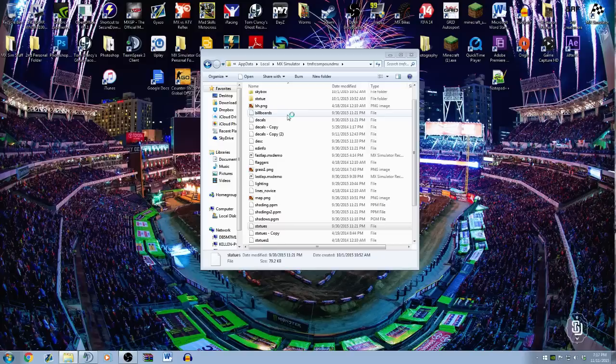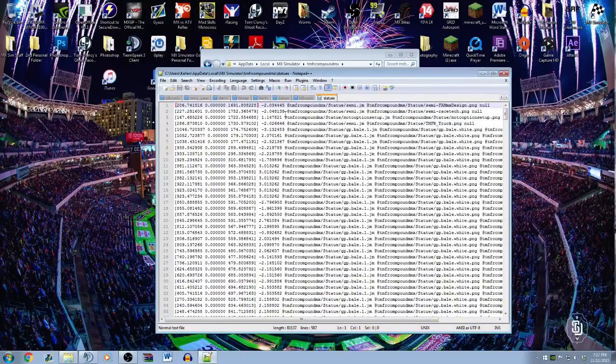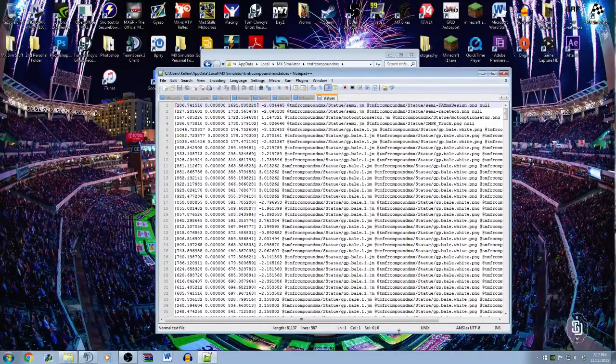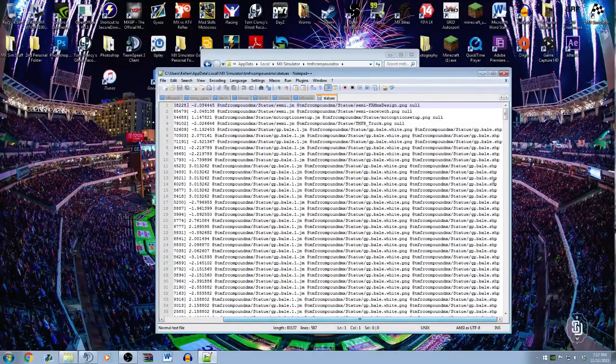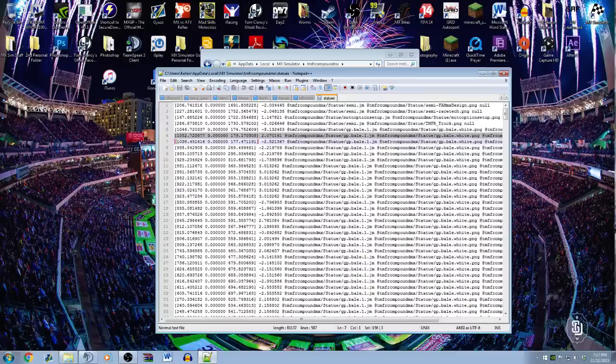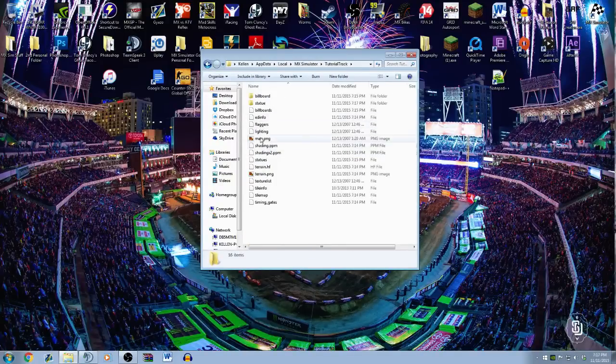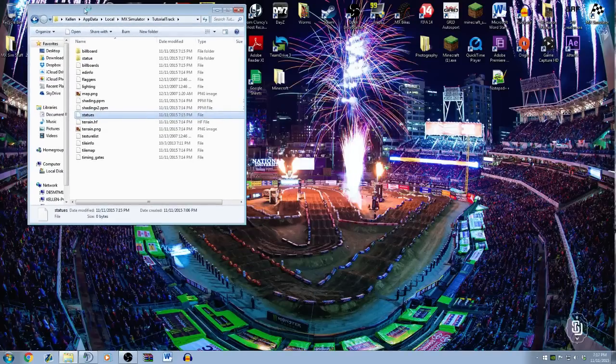All right, so you see all this different code in here, and you can see GP bale white, and it's already written in correctly. It's got the correct shape map file. So I'll just select one of these lines, Control C. Go back up here and go to my statues file. And then this part is pretty important right here.